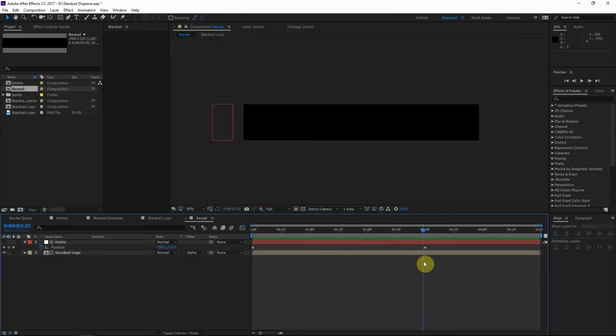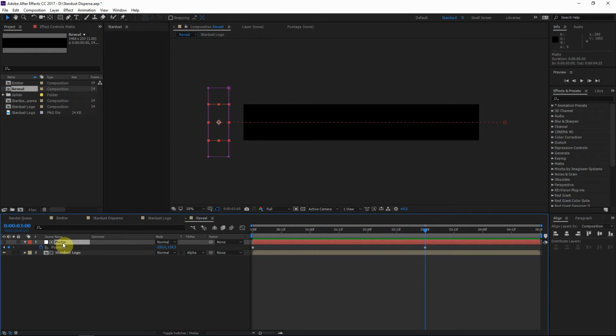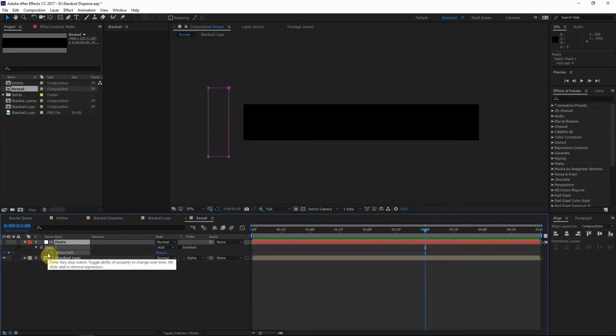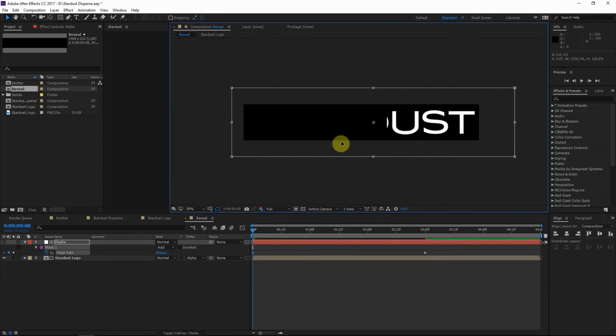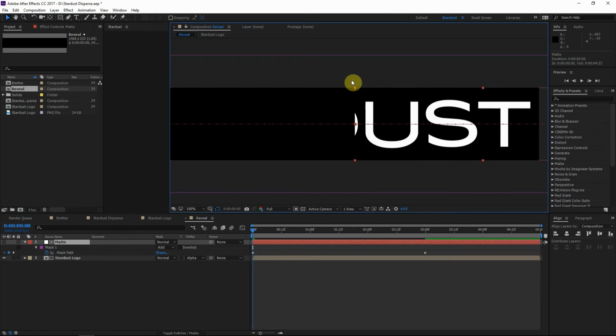So at the end it's good. What I want to do is hit M for mask, add a keyframe to the mask, and then go to the very beginning, double click on this mask, and extend it all the way out. So we want the whole Stardust layer to be showing at this point, but for some reason it's cut off here, and that's just because that's where the edge of the layer is since we moved it to the side.